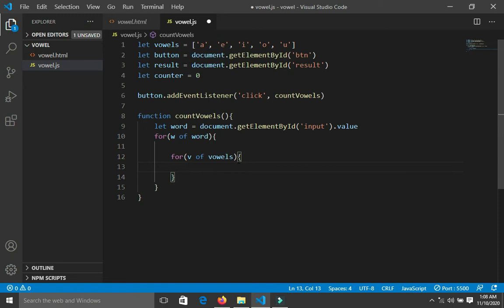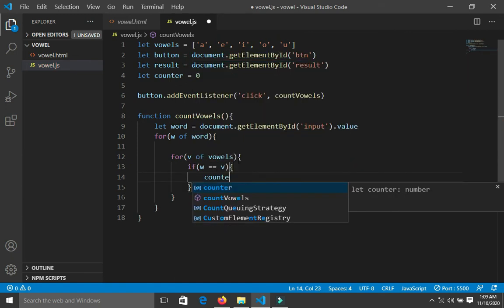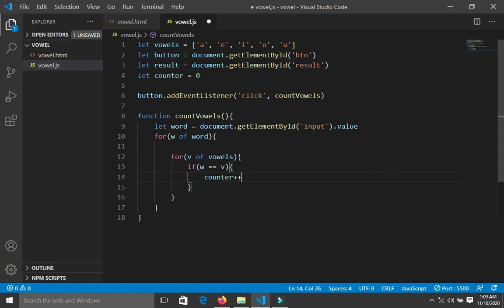So I'm going to write an if statement now. Let's say if W is equal to V, counter should be incremented by 1. You understand? You know we have counter equal to 0.